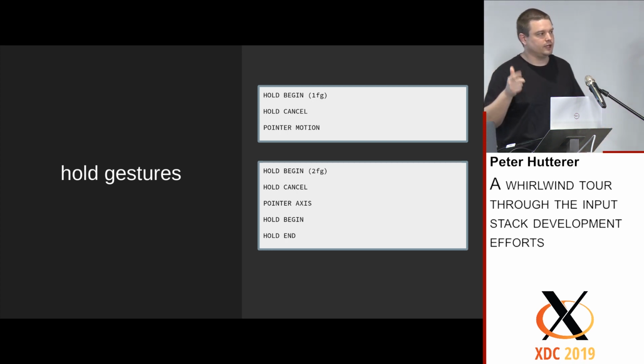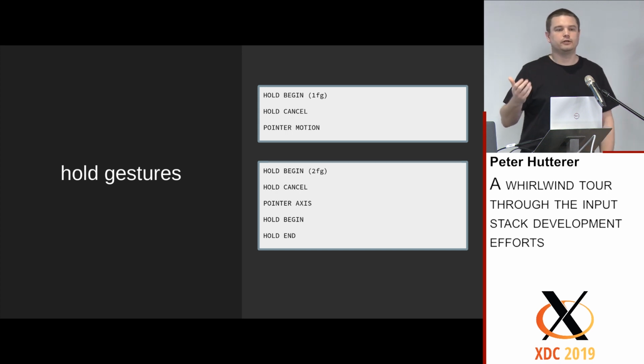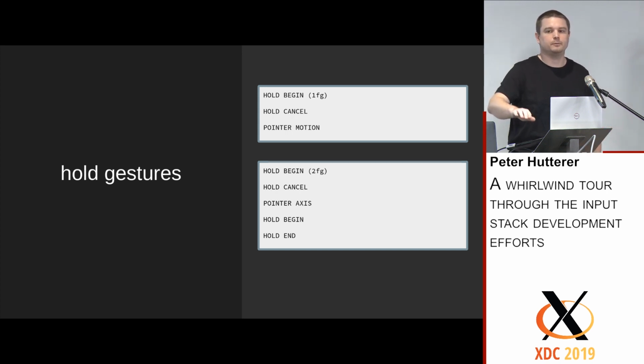The next thing we're thinking about adding is hold gestures, which gives you a gesture event of like you just put 3 fingers down, but you don't move them. That is a 3-finger hold gesture. 2 fingers down, 2-finger hold gesture. It's a bit of a special case because it's sort of like the fill-in gesture in between the actual interactions. So for example, if you start moving the pointer, you put a finger down, that would be a hold gesture. As soon as you start moving it to control the cursor, libinput will go, oh no, it wasn't a hold gesture. It was actually the start of a pointer movement, so we cancel it.